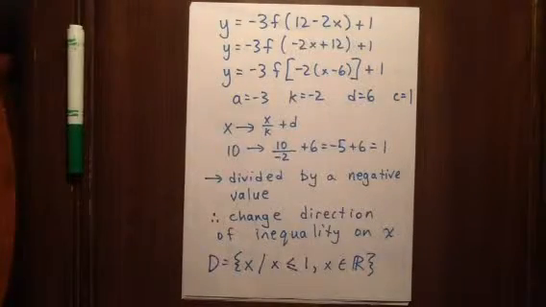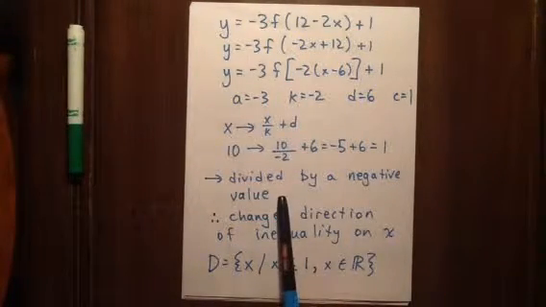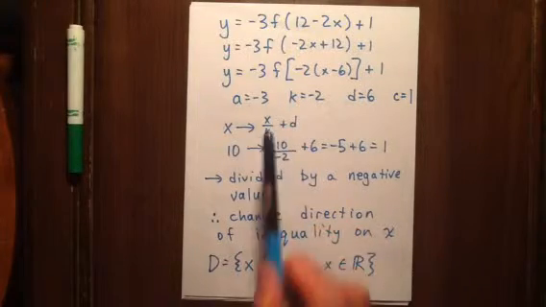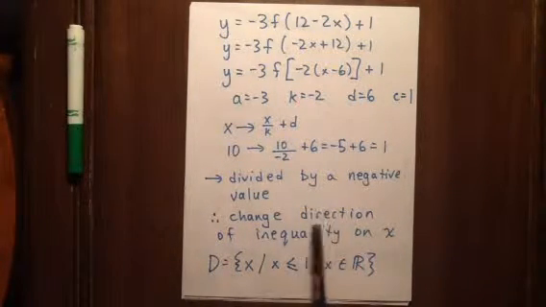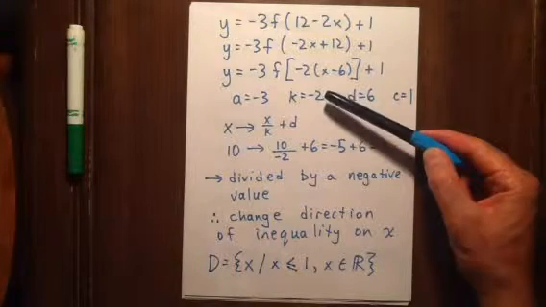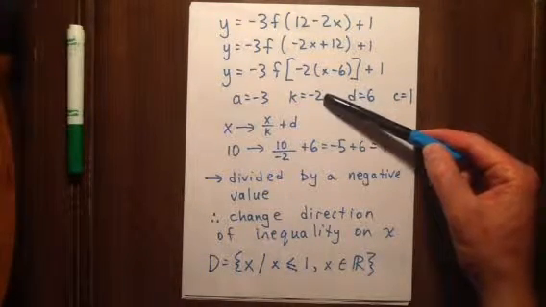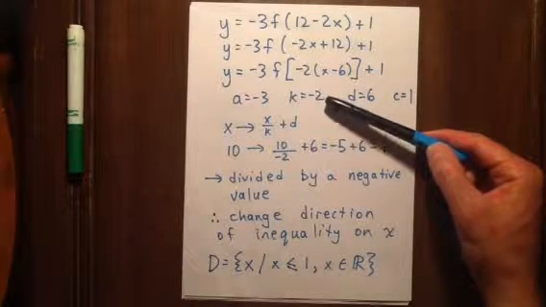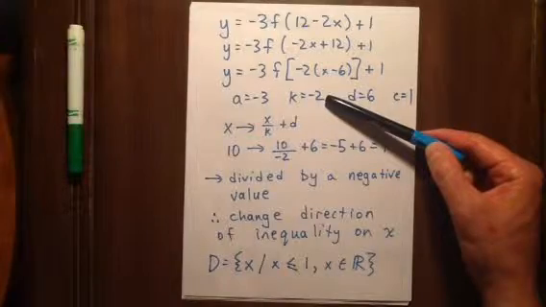And the reason for that is because we divided by a negative value. See, with inequalities, if you divide by a negative value or multiply by a negative value, you need to change the direction of the inequality. And in this case, x was divided by k, which was negative. And so since that happened, we had to change the direction of the inequality on x. That'll happen every time we do one of these domain questions if the k value is negative. If the k value is negative, then that means we divided by a negative quantity, and with inequalities in math, that means we change the direction. If k had been positive, we wouldn't have done that.